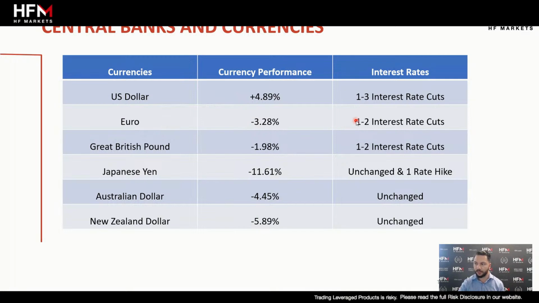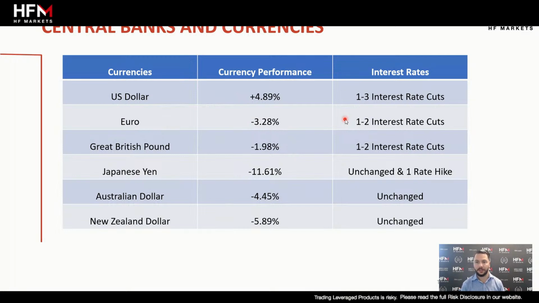We also need to take into consideration that the monetary policy stance of the euro and the European Central Bank, as well as the Bank of England, has significantly weakened, especially when you're looking at the euro. And simultaneously, because of higher inflation in Australia and sticky inflation in New Zealand, so they've really struggled to bring inflation down compared to the other countries here, their monetary policy is expected to remain unchanged, at least for the foreseeable future. Whereas with the euro, we actually expect the European Central Bank to be the first to decrease interest rates.